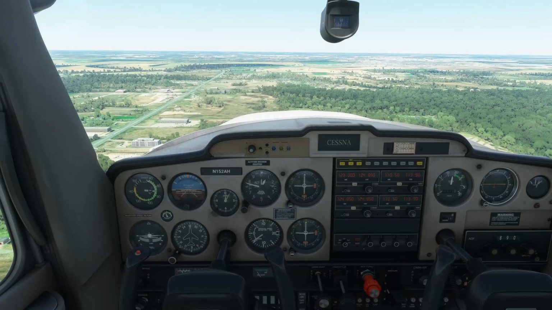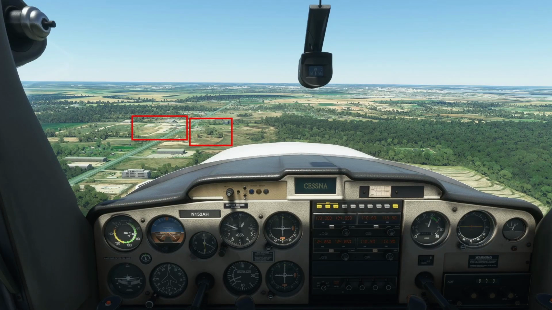Once established on base, you should be flying parallel to and north of the road you crossed when you made your base turn. You'll see a set of buildings with a large light-colored pavement area just to the south of the road and a small grove of trees just to the north of the road. To time your turn to final, you want to make your turn so that you fly just inside or east of this grove of trees next to the small industrial area. A slow turn of about 15 to 20 degrees of bank that keeps you just on the east side of these trees should line you up with the runway without having to move your camera all over the place checking for runway alignment in the turn.